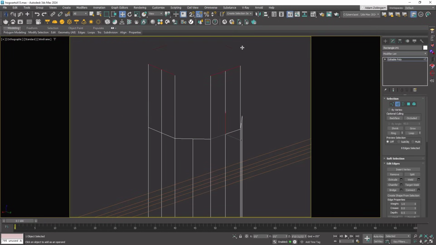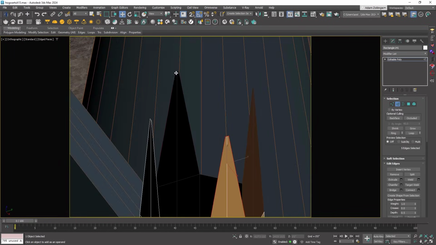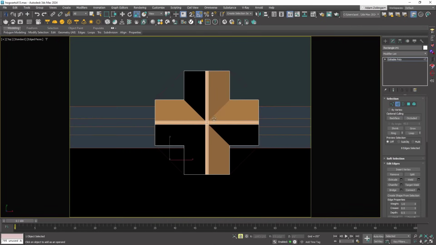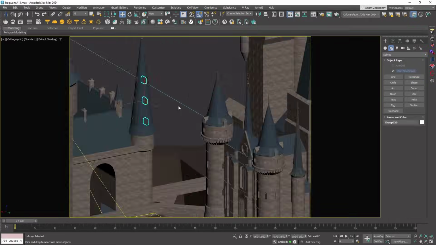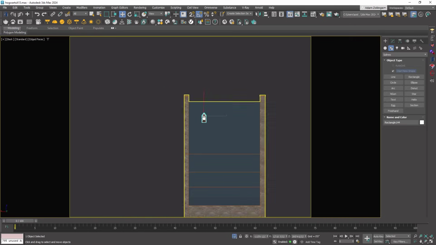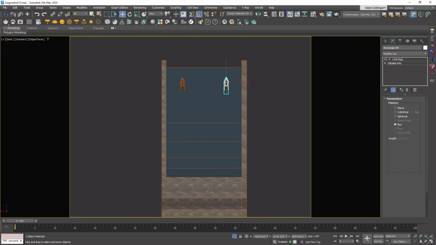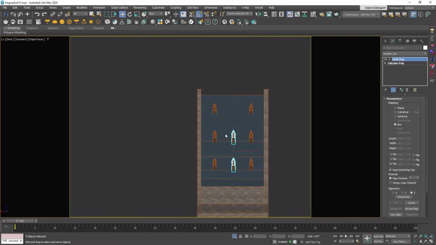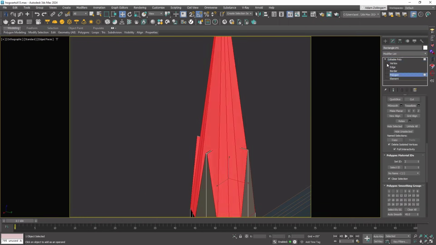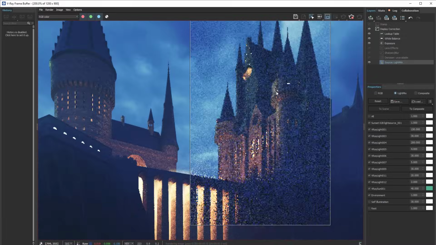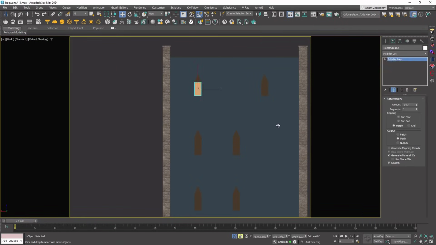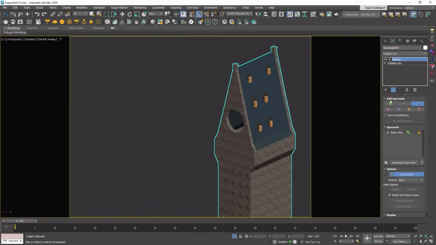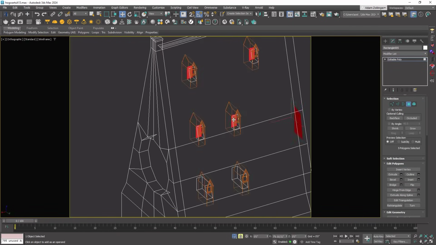But this ended up being a game changer. Booleans were the answer to how to model all this stuff easily and quickly. And you'll see moving forward, I'm going to use Booleans a bunch just to cut out the shapes of windows out of my basic masses that I already have. Huge difference, huge increase in speed. Thank you Autodesk for 3ds Max 2024 with the Boolean tools, which are not destructive anymore. It's great. I love them. Thumbs up from me. Hopefully this change will give me the energy I need to plow through this modeling stuff, because there is still a ton to do.